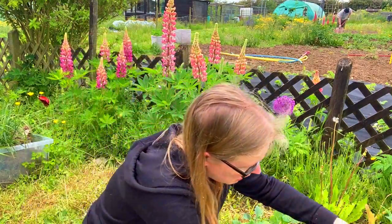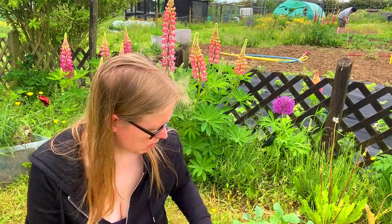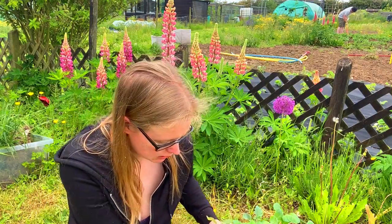So what the plan is I am going to give you a quick look at the area and how I've set up my piping. Then what I'm going to do is start deciding where these are going to go. I'm then going to plant them out, and then I'll show you how I net them too. So let's go over to the area now and get started.